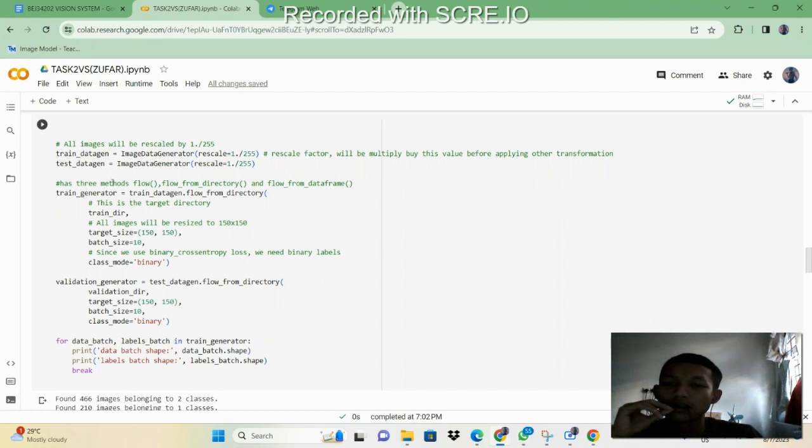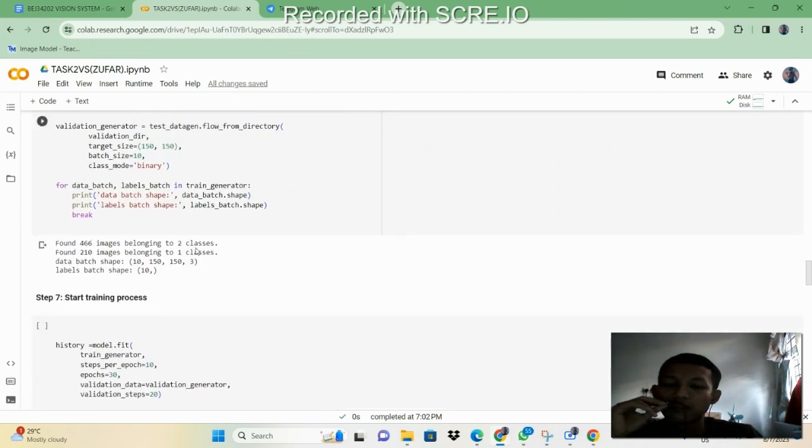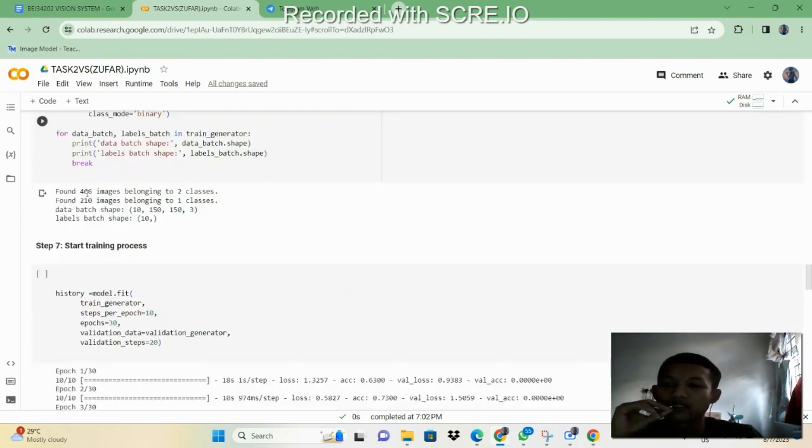We have three flow methods. The first one is flow, then flow from directory, and another. As a result of this step, we found 466 images belonging to two classes and 210 images belonging to two classes. This is the input data from the first layer and second layer.